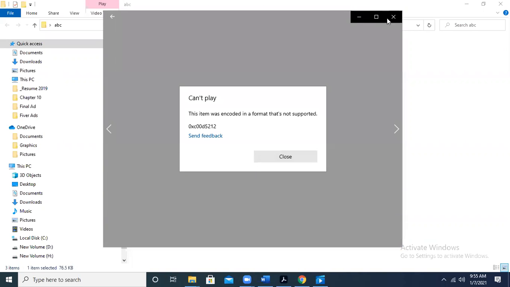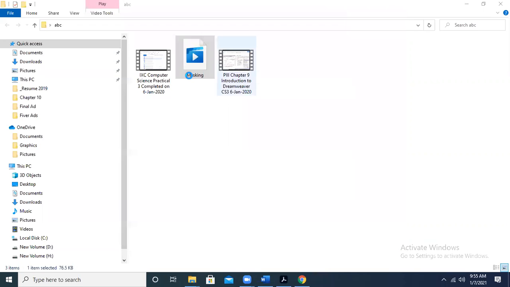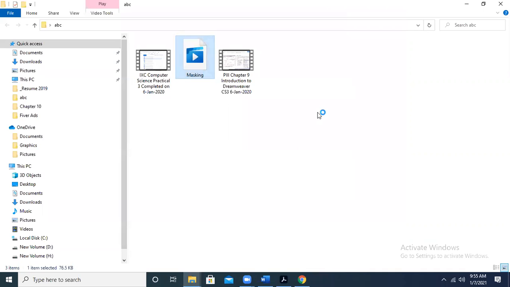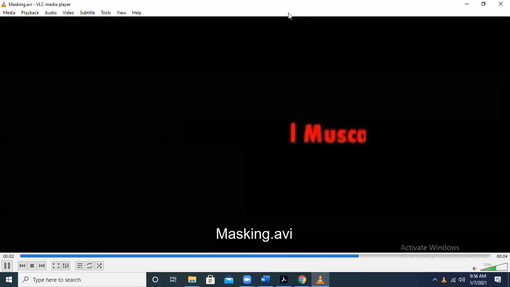Our class time is now about to be over. We can open it in the real player. As it is showing you the masking effect, we are able to open it in the flash player. I hope this is now clear. If you have any questions, please ask me. Okay, thank you so much.